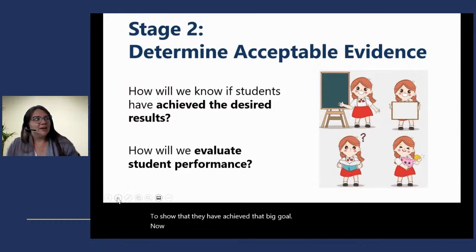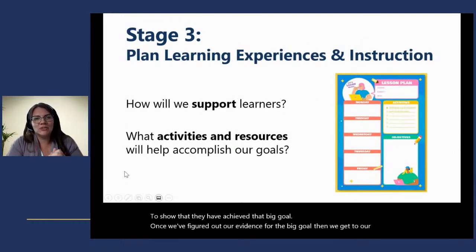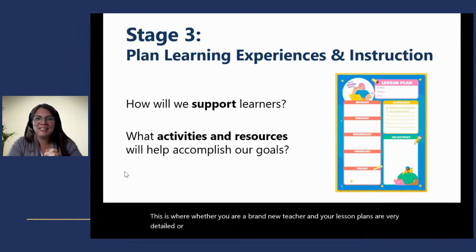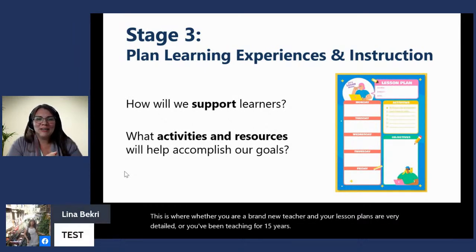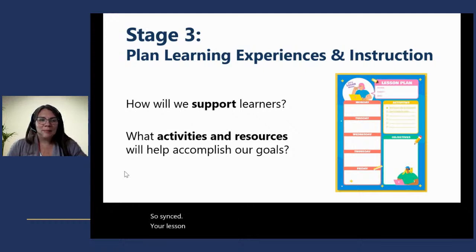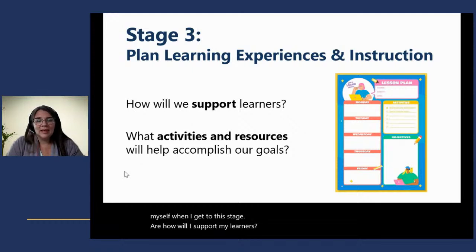Now, once we've figured out our evidence for the big goal, then we get to our lesson plan, stage 3. This is where, whether you are a brand new teacher and your lesson plans are very detailed, or you've been teaching for 15 years and your lesson plans are a bit more succinct, your lesson plans will come here in this stage 3. So the 2 questions that I ask myself when I get to this stage are, how will I support my learners? And what activities and resources will help us accomplish the goals?